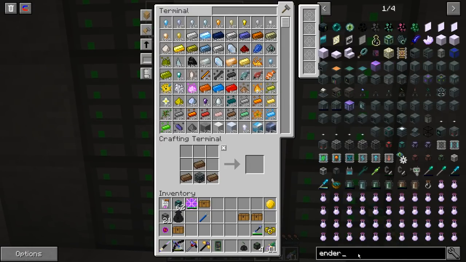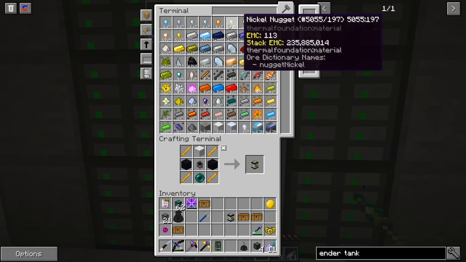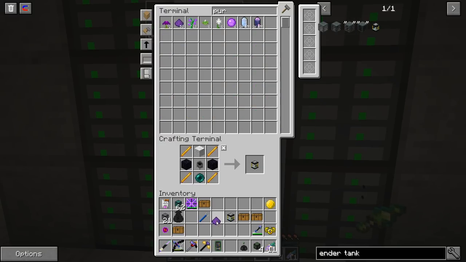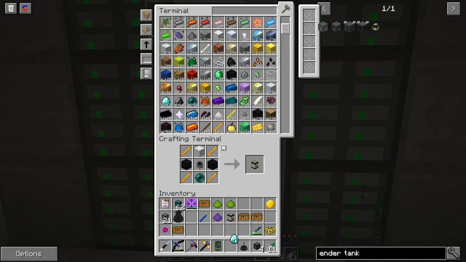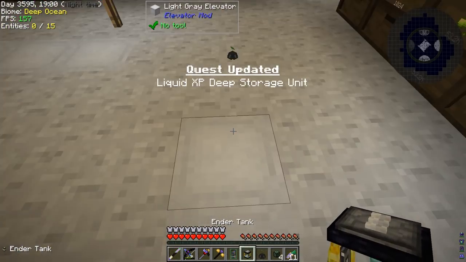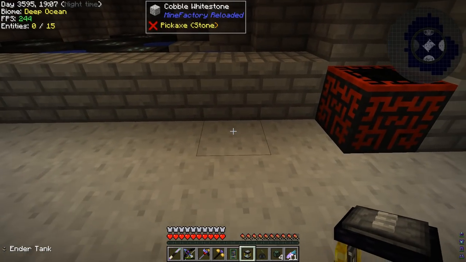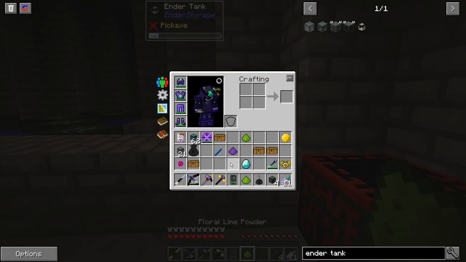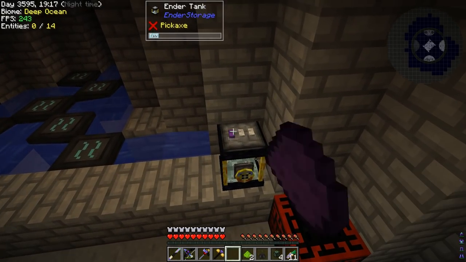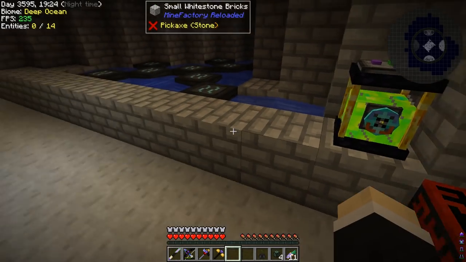We're going to make another ender tank. And this one's going to be the same thing, so purple, lime, and a diamond. Let's go at the bottom for this. We're going to place that. Maybe. Yeah, I think I'm going to do this over here. So we're going to do these. Okay, so that there, two over there, and then the diamond, perfect.